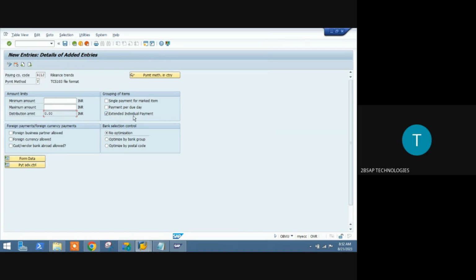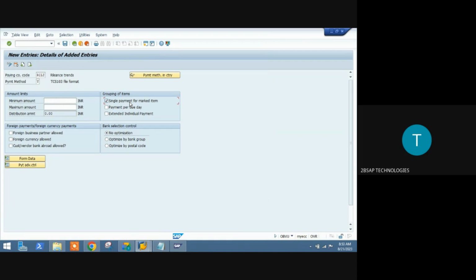Extended individual payment means you are going to do payment with respect to each vendor-wise or invoice-wise as a total amount. And here, single payment for marked item means each open item-wise you are going to do your payment. For the same vendor, you have 10 invoices.